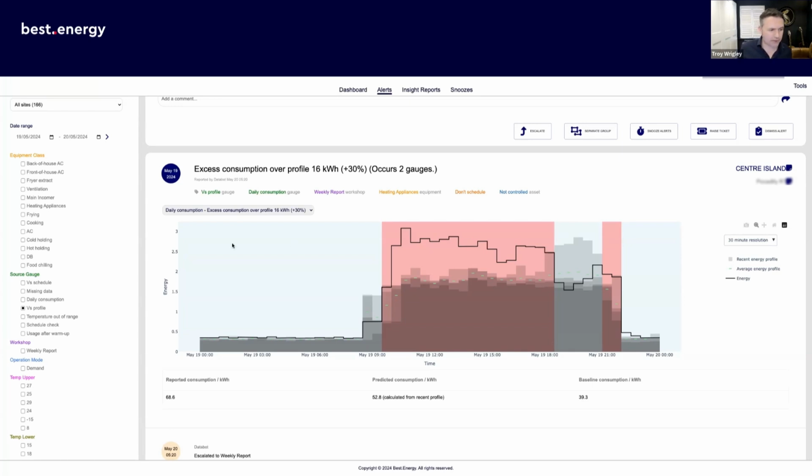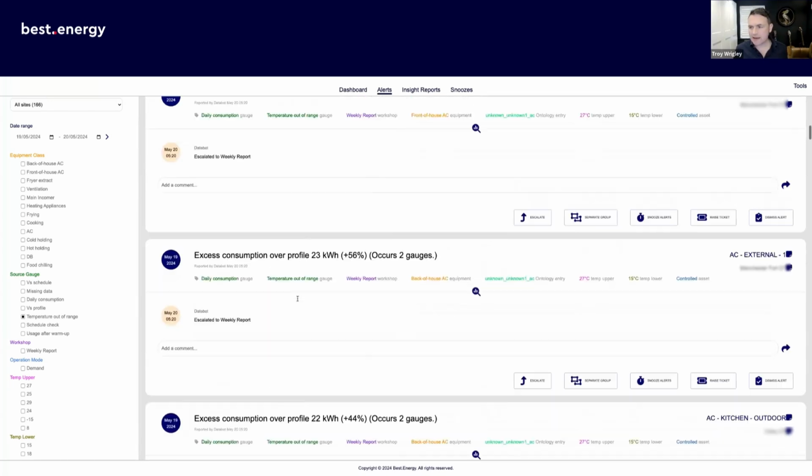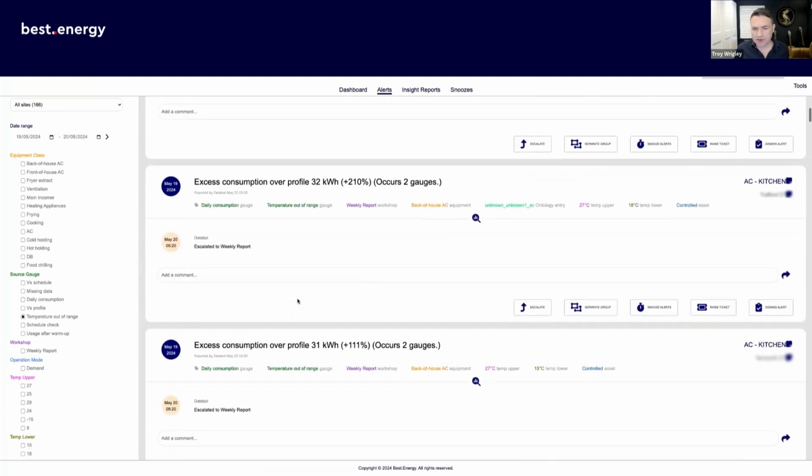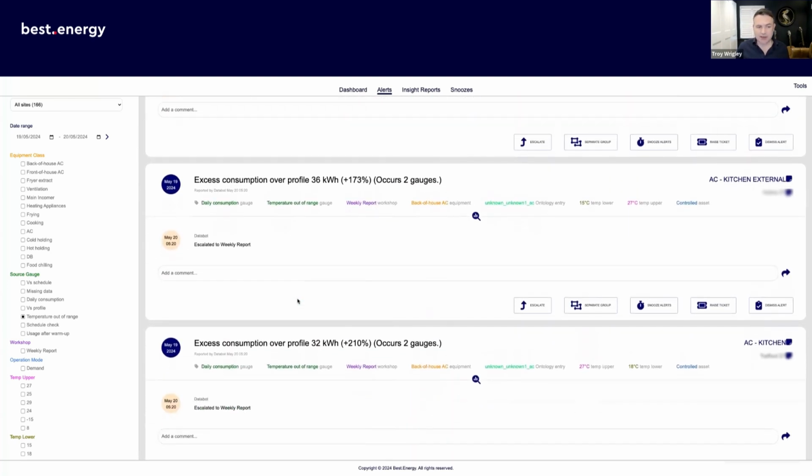We mentioned temperature earlier. So if I go into the gauge that measures temperature, now it's showing me all of the examples of temperature which is out of range. And again, this is both an energy consuming problem, because if you're overcooling or overheating, you're going to use more energy, but it's also a guest management problem. So if you're underheating or undercooling, that could be an issue.